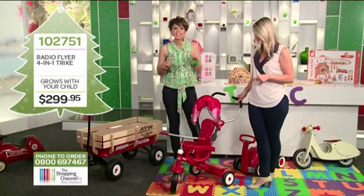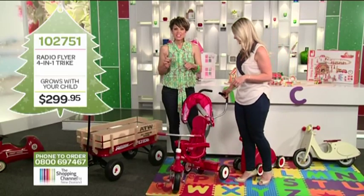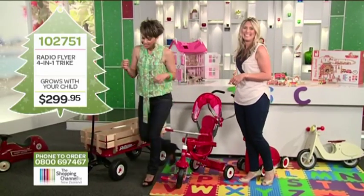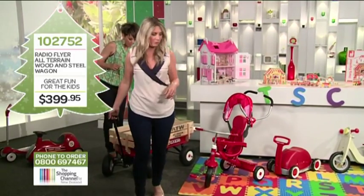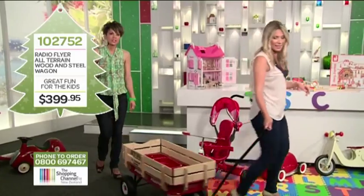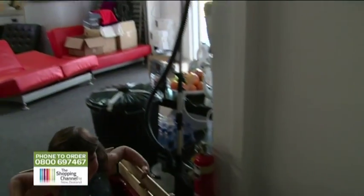The all-terrain steel and wood wagon is next. Oh, let's have a look at this. And it's had a baby that's free. Come have a look. It's so cool. I don't think babies are free. I don't think they come for nothing. Are you ready? Oh, it's so cold. Now, I had Hour in this earlier. Not very good driver, am I? And she loved it. I think you might have to buy this one. I know. I think I probably will.